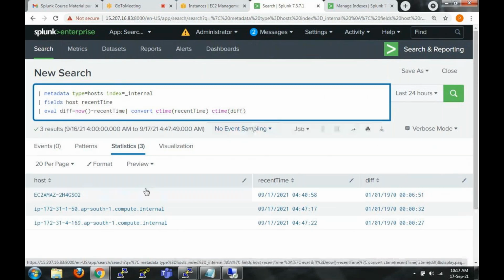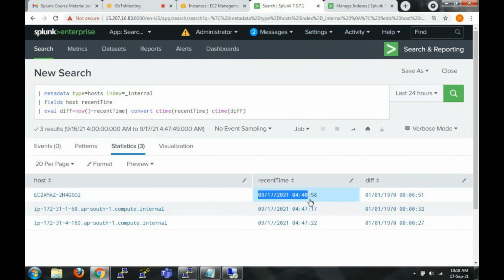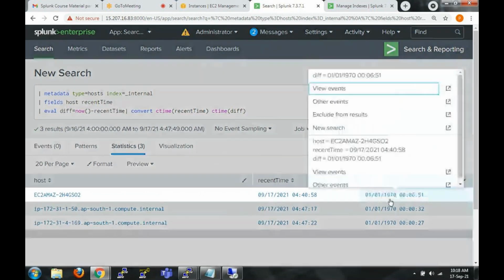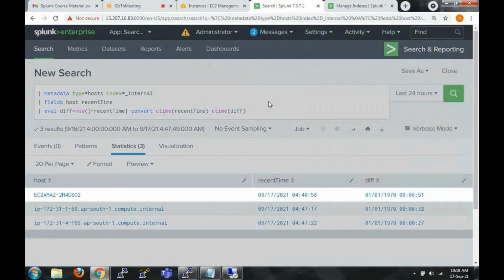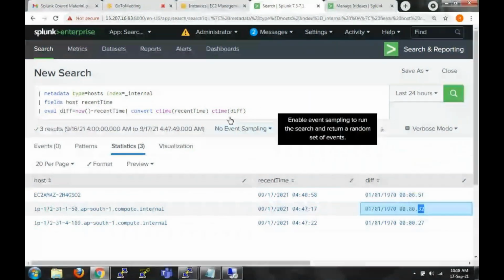See, from my forwarder, especially this forwarder, to my indexer, when did the last communication happen? It happened on 9/17 at 4:40. And what is the difference value? Here it will give us a different format, because the difference will have only the seconds, and by default Splunk will add 1970. So this one we should not consider. For now it is 6 minutes and 32 seconds difference. Okay, so now I got some value.